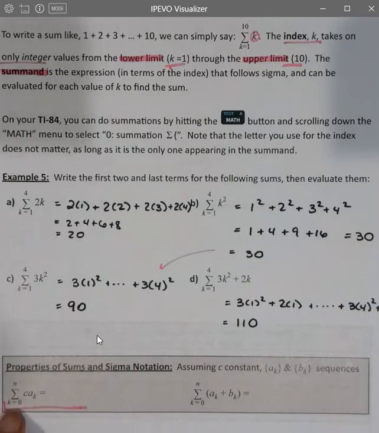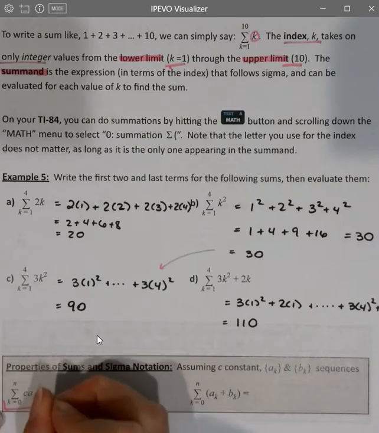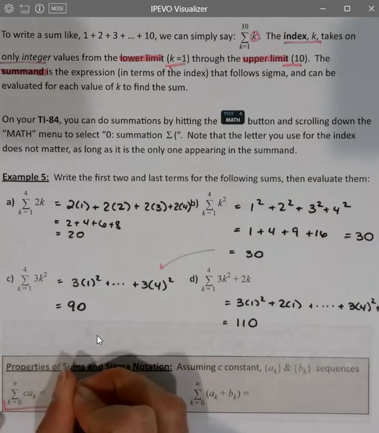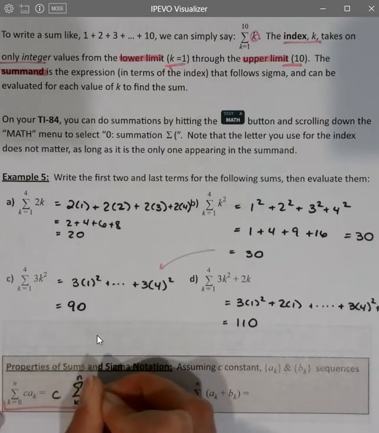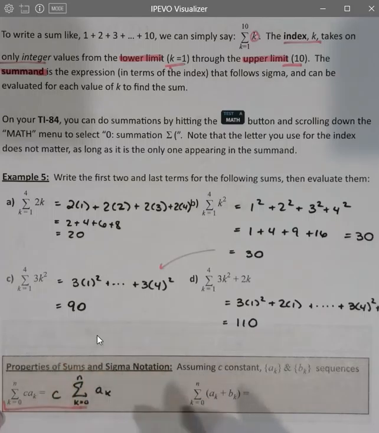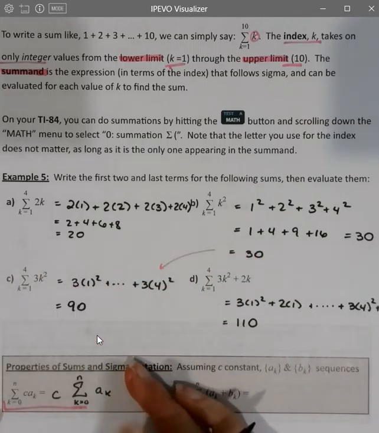It doesn't matter if it's k equals 0 to n or k equals 1 to n, it's just an index start. We use zeros and ones depending on what we're doing. You'll do more on summations and series in Calc 2. But the c factors out, and it's c times the sum from k equals 0 to n of a sub k. So you can do the sum and then multiply by the 3 afterwards. It's just like factoring the 3 out.